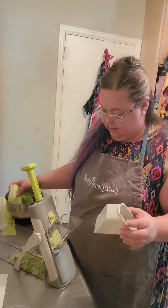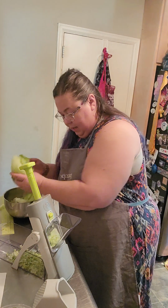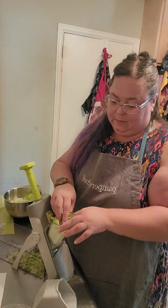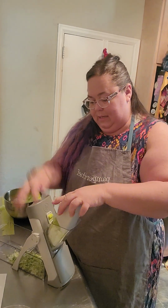And just add some more, right into the chute. I think this works better with romaine, but this might work.